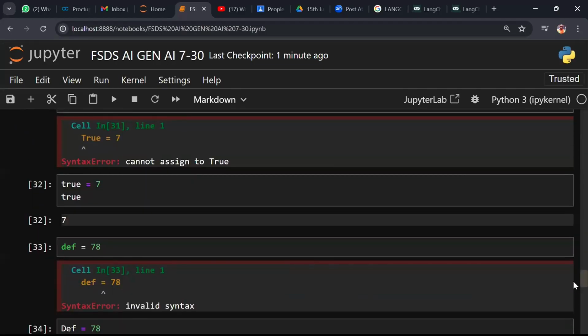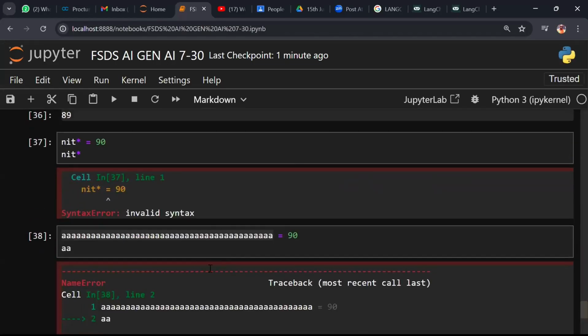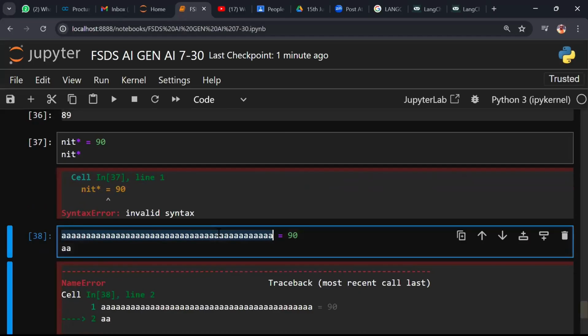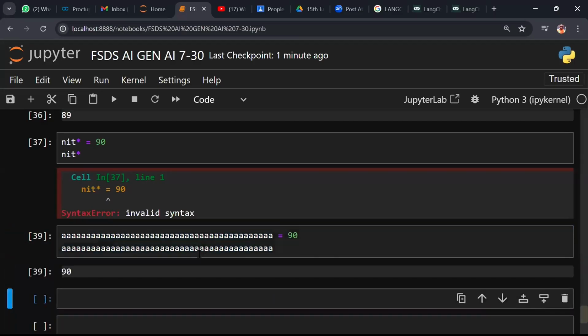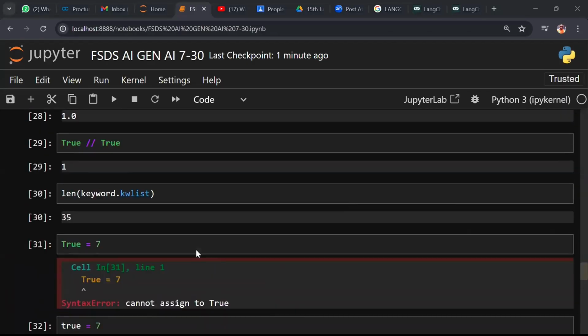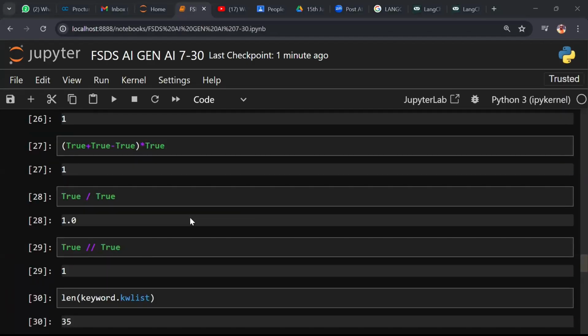So remember, never assign an identifier with a long length. By the time you type, your train will go. I'm just saying. So here, let's copy and paste it here. Hey buddy, do you understand? Just go here and check. So team, are you clear? This is what a Python identifier is.